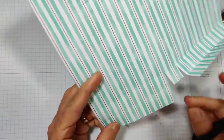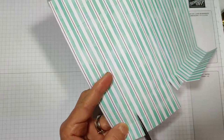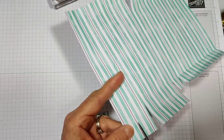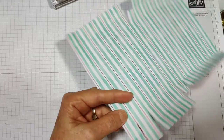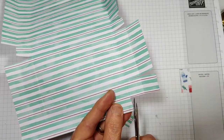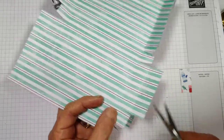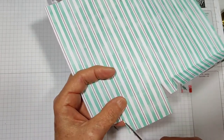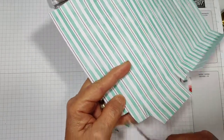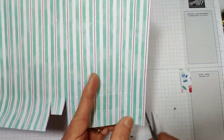Now this one, we're going to cut all the way to the second score line, cut this one off, wedge it a bit, cut this one off halfway, wedge this one a bit, wedge this one, and this one. This is it. Okay, so we're going to do those on all four corners.